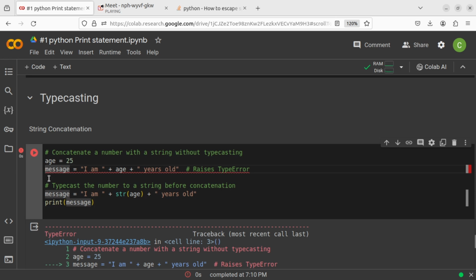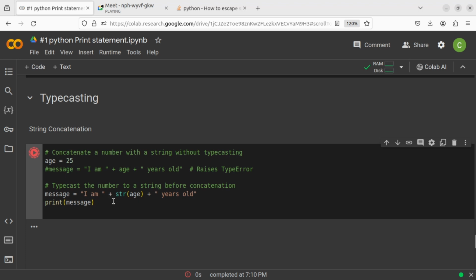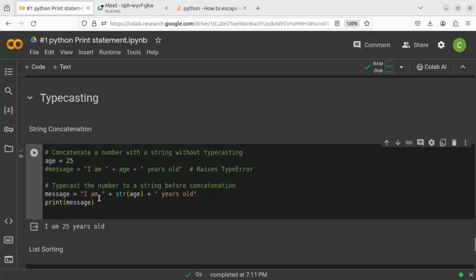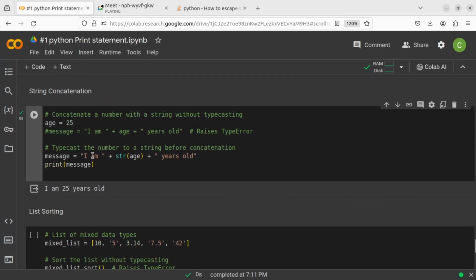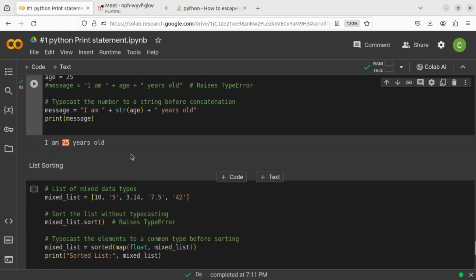If I comment out this line, it will be ignored by Python. Python will go to this line, and now it will work fine. Now you see, I am 25 years old, and if you print the type of this, it will be a string.